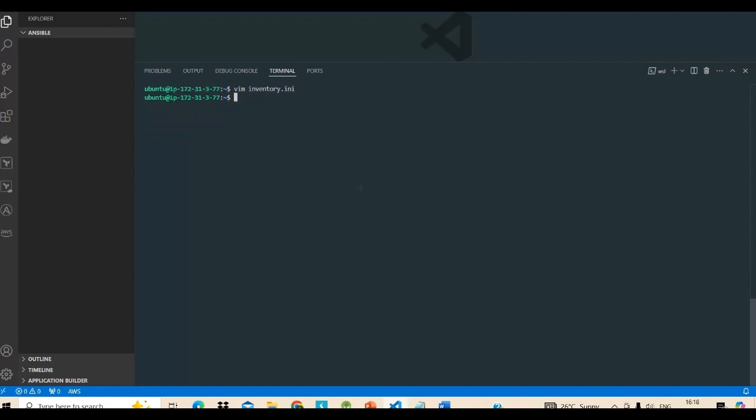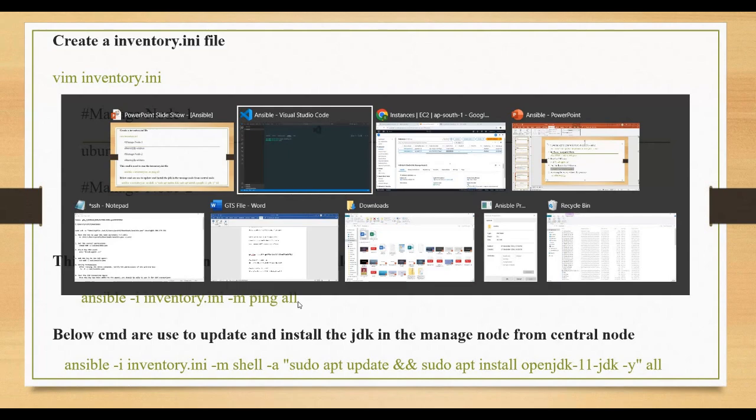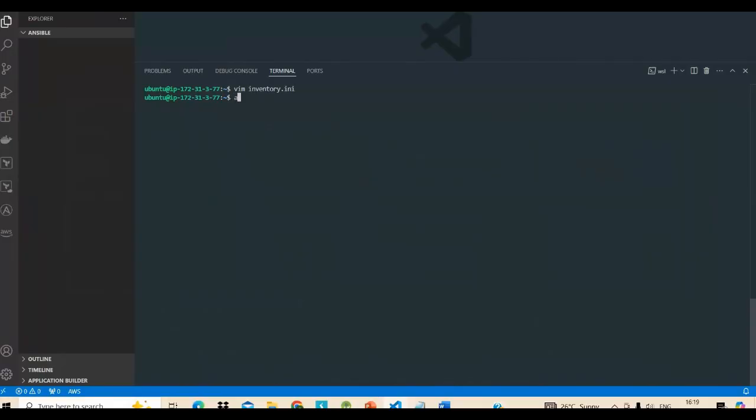After creating the inventory file, here we need to enter this command to run against the inventory file: ansible -i inventory.ini -m ping all.